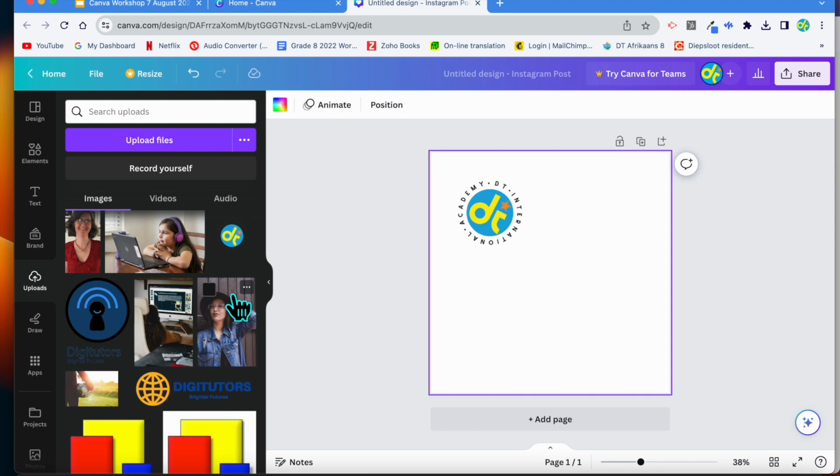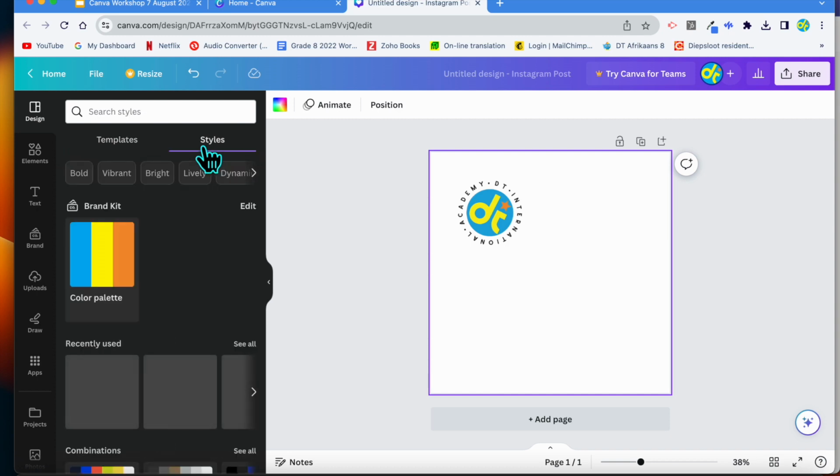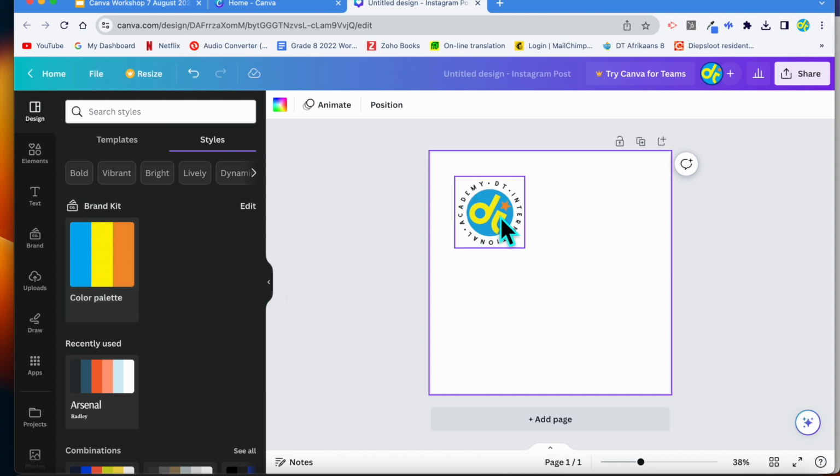But before I add text, I want to see what colors I can work with for my text. So I want to go to Design again, and go to Styles, and there it gives me a color palette from just my logo. So now I know these are the three colors that I am using in my design. I'm not going to use other colors unless it's a background color to make it stand out and so on. But I'm going to keep my background white just for argument's sake.